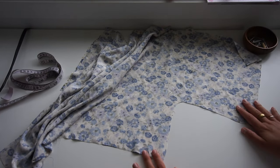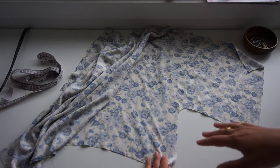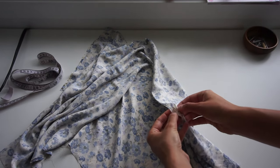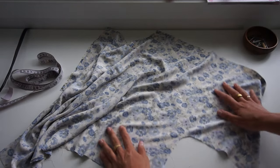And then once we have sewn, we are going to go over to our iron, and we're going to press all the seams that we have sewn so far open. So this means we're going to open these up again when we iron and press this part open. It's just going to make the finished product look so much nicer.